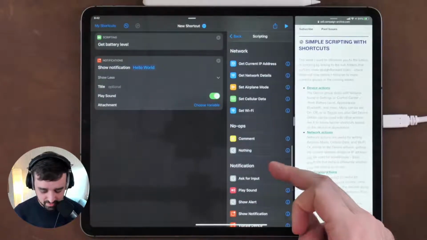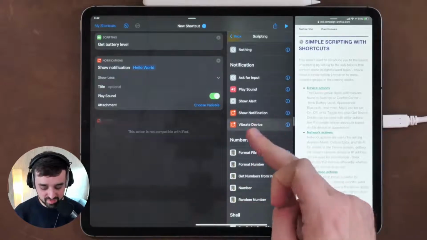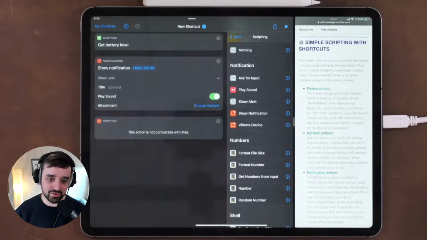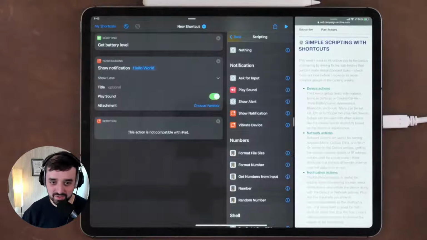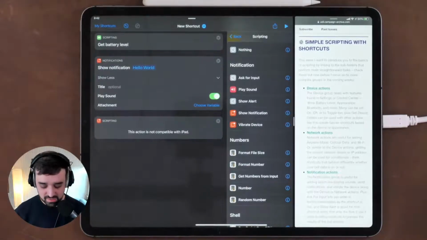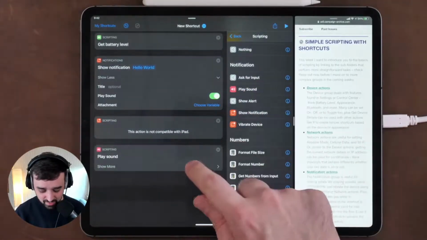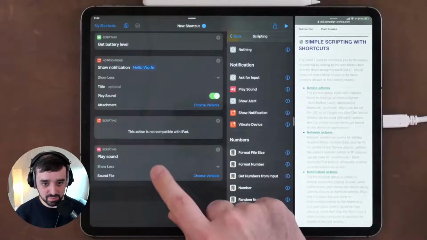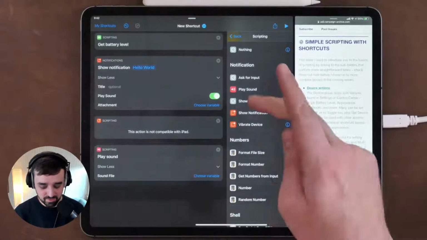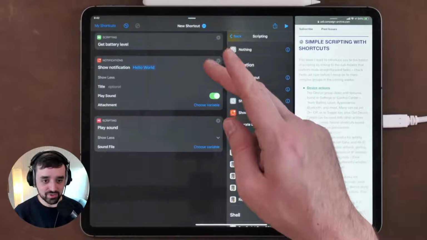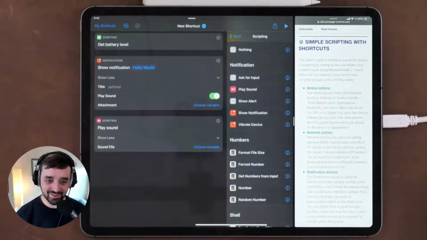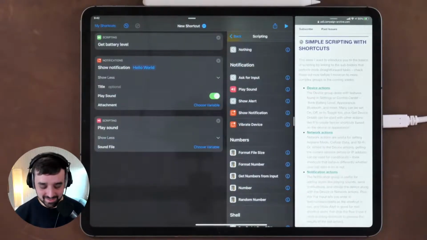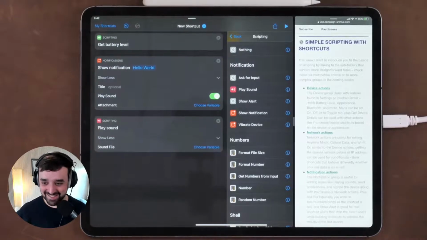Okay, let's keep going. Vibrate device is also nice, on your phone when you tap something and you can have a nonverbal confirmation that something happened. I think it went viral on TikTok to play a sound when you charge your phone and have your own little charging notification, which I thought was cool. Like once again, the teens know much better than us.